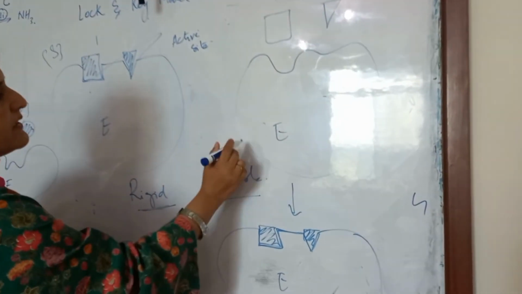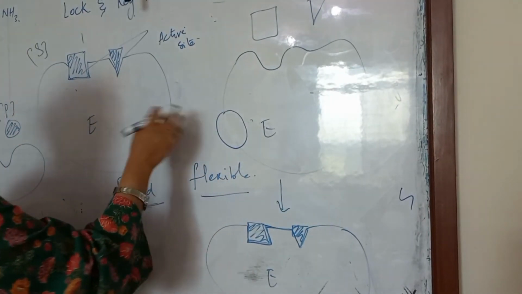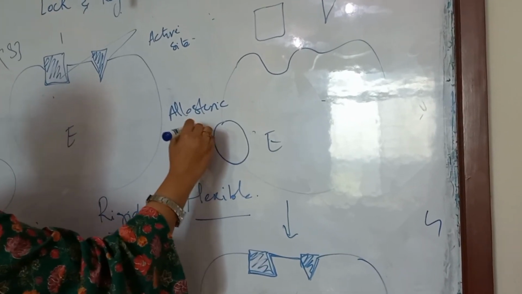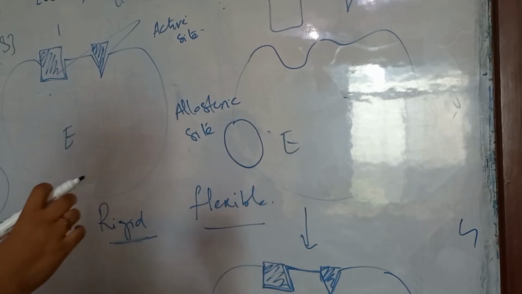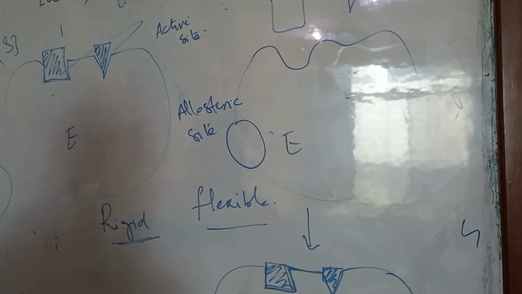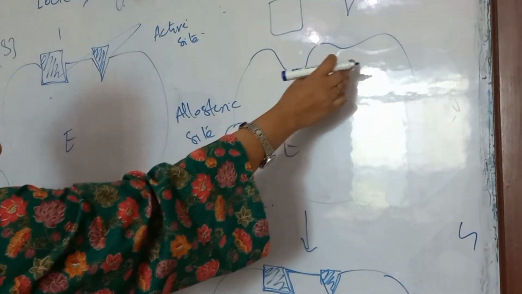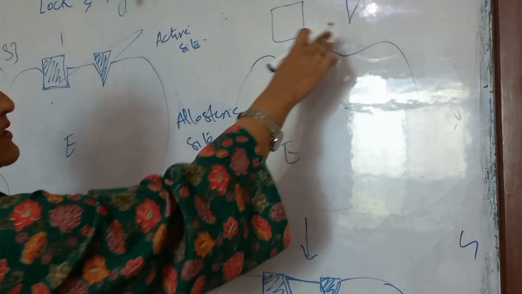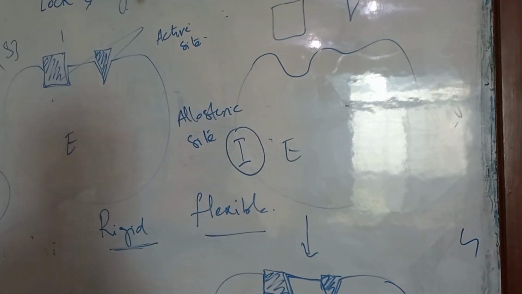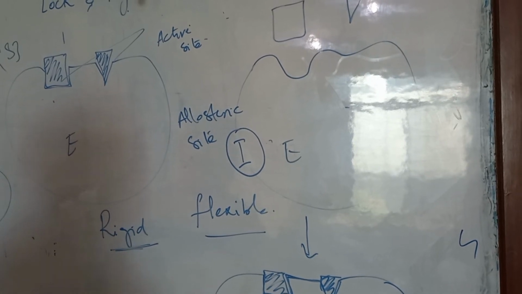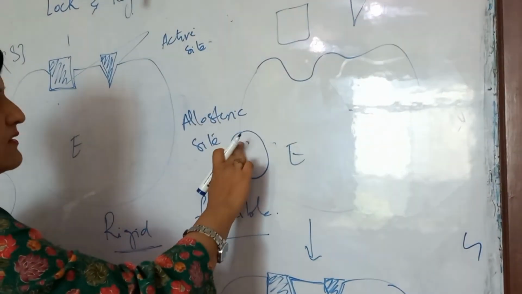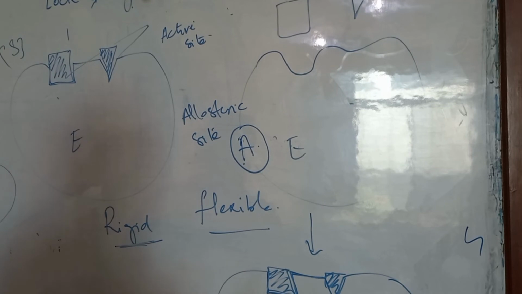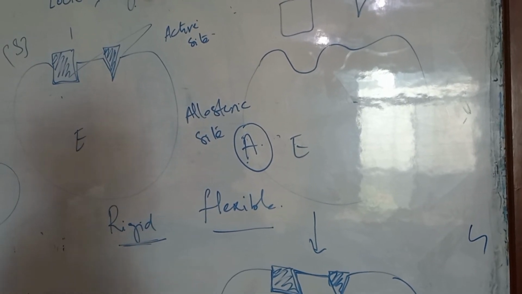Other than the active site, there is another site in the enzyme in both cases that is known as the allosteric site. Allosteric site is the region other than the active site where the inhibitor or activator can bind. For example, the substrate is binding with the active site, but an inhibitor binds over here. An inhibitor does not want this substrate to be converted into the product, so the reaction is stopped. The inhibitor stops the reaction and it does not allow the enzyme to work properly. When the activator binds over here, it allows the enzyme to work properly. So the activator enhances the rate of the reaction and the inhibitor stops the enzyme from working.